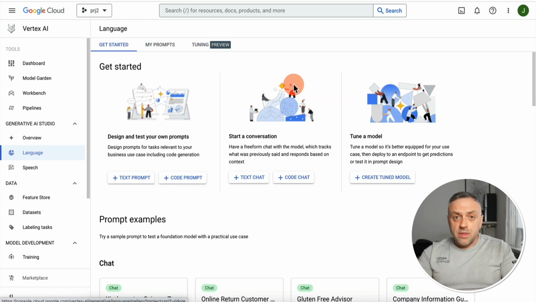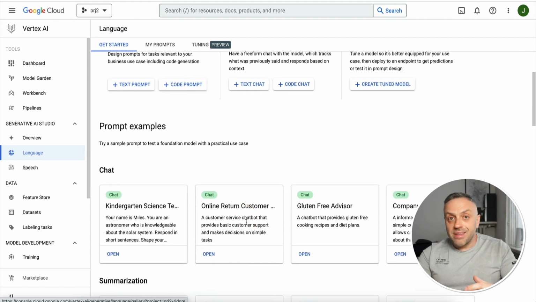Now, a lot of the things that I talked about so far are amazing, and I'm super excited about the ability to actually play around with an LLM and try to get the perfect prompt so that the model gives me what I'm looking for. But all of this is not very helpful to us if we cannot integrate this functionality into our own apps, whether it's a FlutterFlow app or pretty much anything else. And that is why one of my favorite features of this Generative AI Studio is the fact that it has an API.